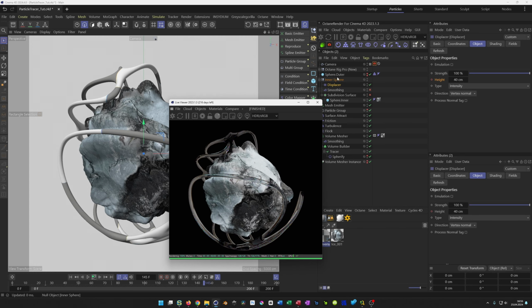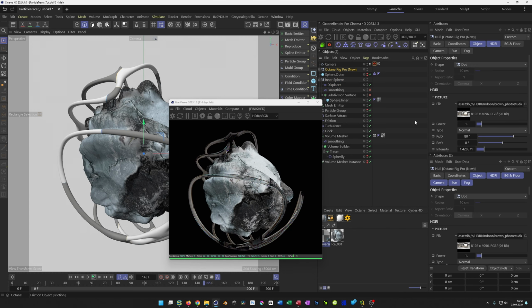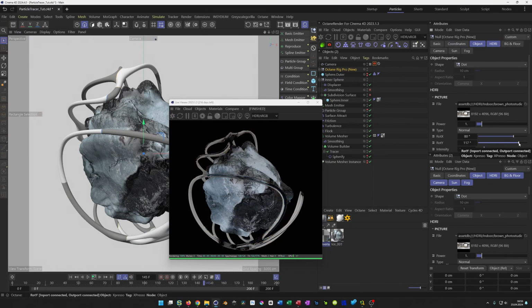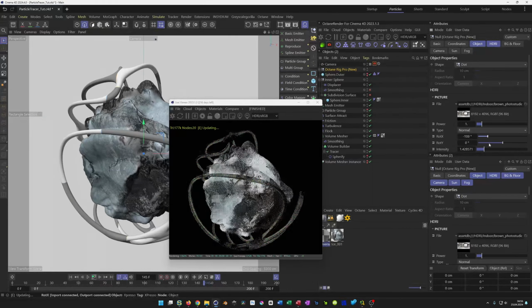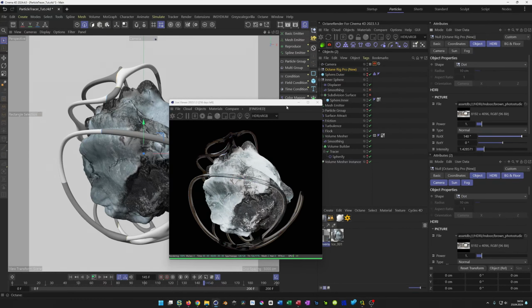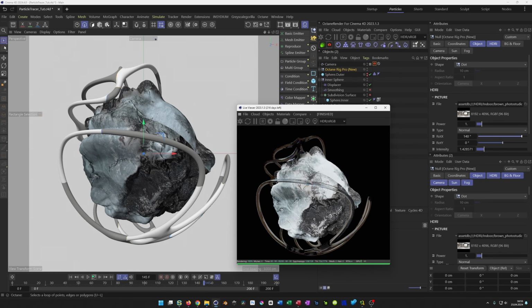But let's see when I go to the rig here. See, we can rotate this a little bit. Or we simply take a different HDRI.